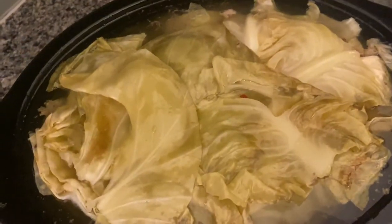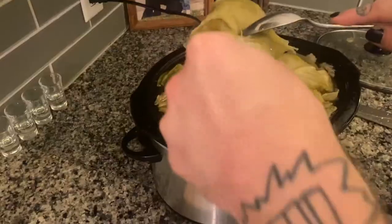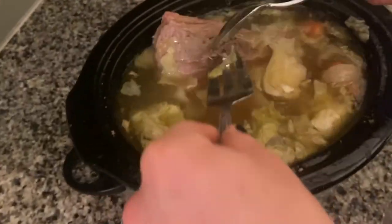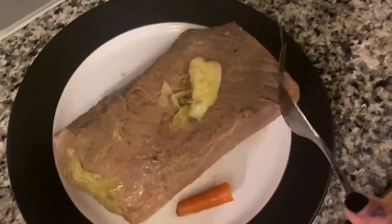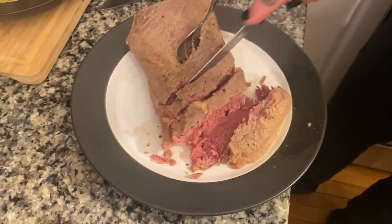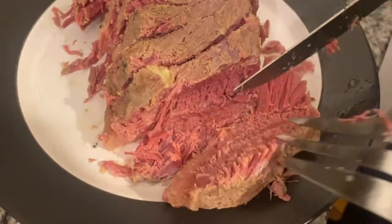Yeah! Ooh, baby, cabbage, look at that. Yeah! Get some of this cabbage going. Look at that. There it is. Look at that meat. Let's cut this hog. All right. Oh yeah, baby. Oh yeah, that's corned beef. Look at that. That's some nice corned beef right there.